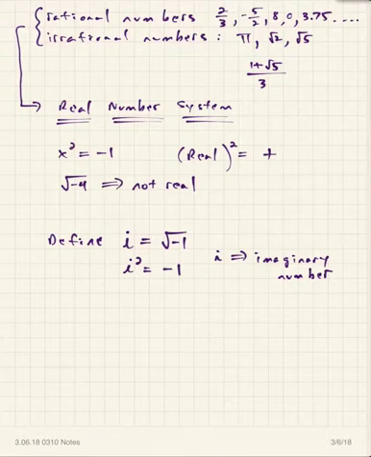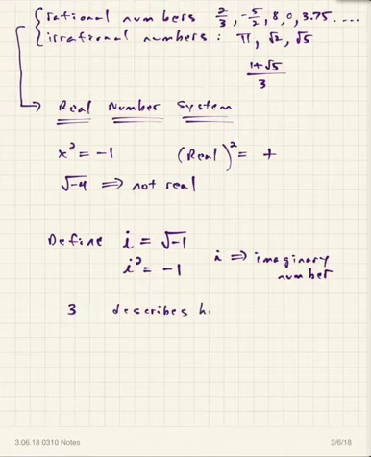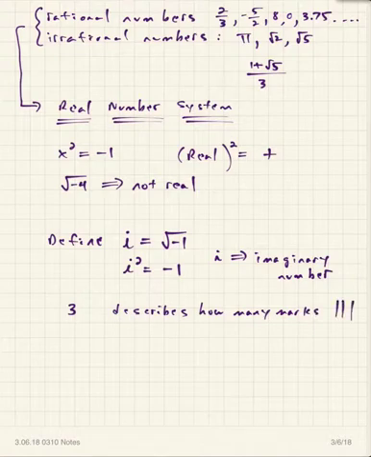What is the number 3? The number 3, if I write that symbol down, one thing it describes is how many marks I'm making right here, right? The number 3 describes how many marks I've got right there. So that's a definition for the number 3. The number 3 is not an object that you can touch or anything like that. It's a symbol that describes a certain property. It has things associated with it when we write that symbol down.